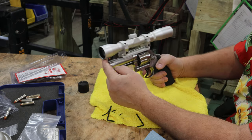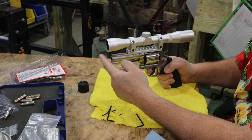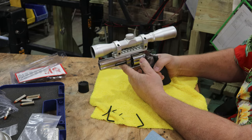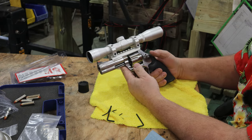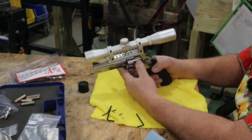Well, there you have it. I've got this a little bit past the barrel. I have a feeling I'm going to get some muzzle flash blast here, but this is like the position I want it in. It feels, when I hold it up and look at something through it, it looks good. Now, this is just a 4x32, so it's got a 4-power magnification with a 32 millimeter opening.